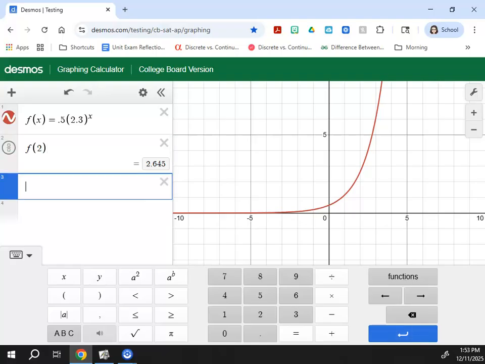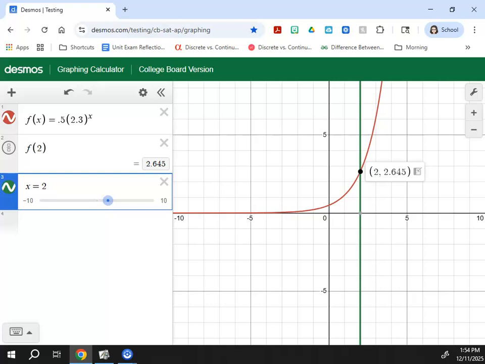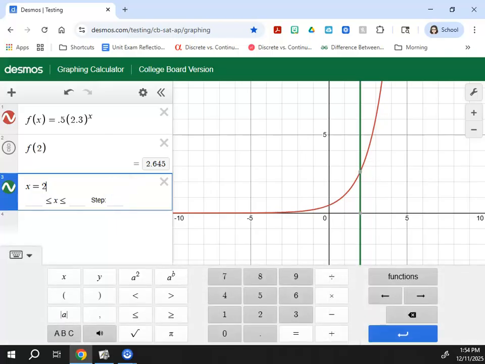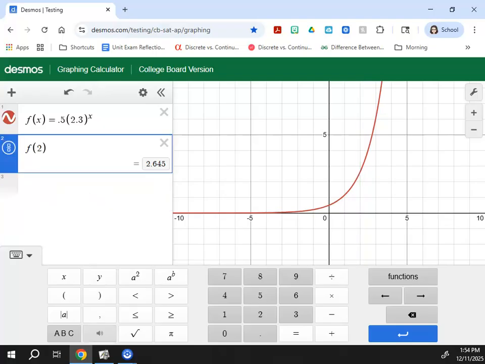All right, so f of 2 is 2.645. And okay, so if this was a regression, which it's not, or even if it's not, you can do it this way, but I want you practicing with the function. If I put f of 2 after regression, it's going to be like, I don't even know what f is. It only works because I defined what f of x is. I could also just say x equals 2. That's when it draws in that line for me, and I can see where they intersect, and it's the same thing. Okay, so it's 2 different ways to find the exact same information. You use this when it's in terms of x and y, and you don't have a choice for regression, but we like the function notation better for sure.